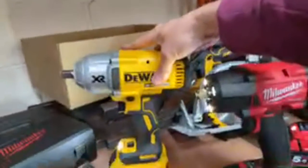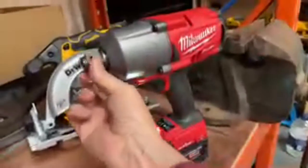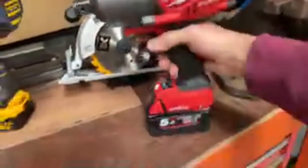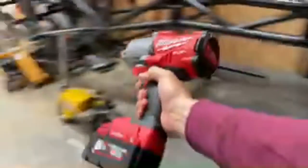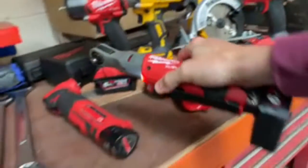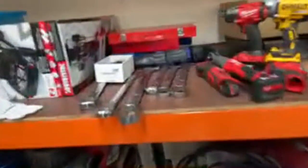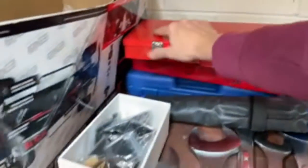I bought that one first. Then I thought, and everyone said, oh, get a Milwaukee. So then I got a Milwaukee with a 3/4 inch drive on there. And then it's a bit heavy. And this will probably bust all the nuts off even on that. So then we got a slightly smaller one, and then an even smaller one, and then a little air ratchet. Then got carried away with a few saws. And some more saws over there. So there you go. Got myself some big spanners to help build it. Big wrench there, got a few socket sets, look. So hopefully once the bits turn up, we're going to start building it straight away.